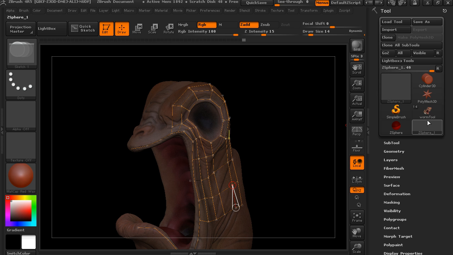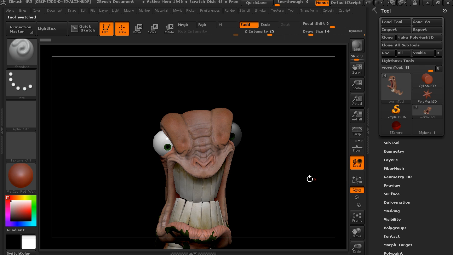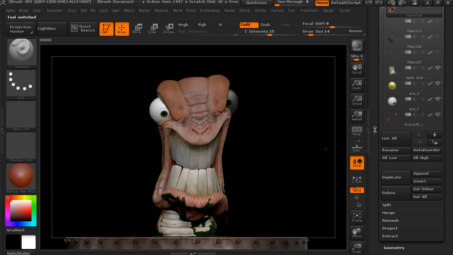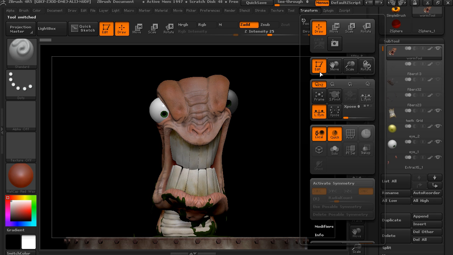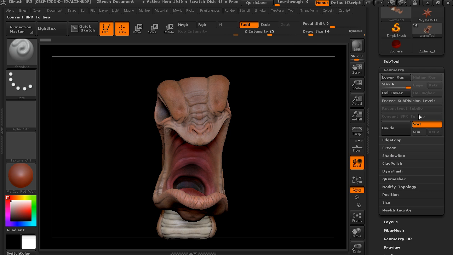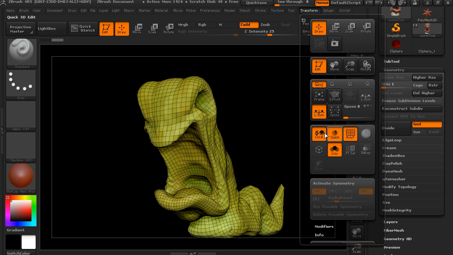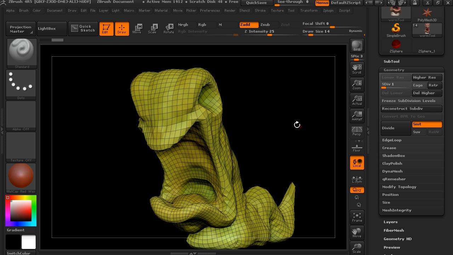Okay, another way to kind of modify the base geometry of your mesh is, if we go ahead and jump into this, we'll go down, and this is the one that has the subdivision levels. If we come down to the bottom level, we see this is what our current low res looks like.